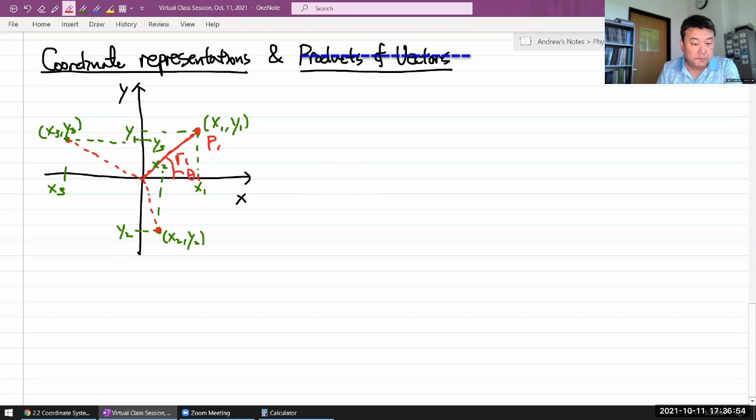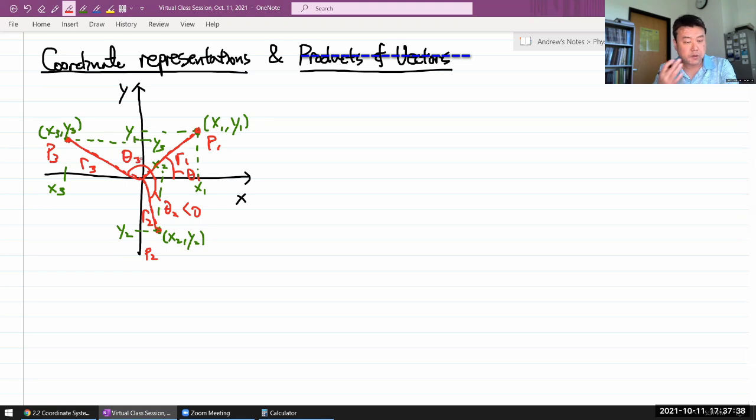So my point 2 might be described as, I can make my angle go either direction. I can definitely have my angle go in clockwise direction, theta 2, and this would be considered a negative angle. Or I can go the other way with the angles. Sometimes there's more than one way to get to the same place. And so this point would be at a distance r2 at an angle theta 2 measured from the positive axis. And my point 3 would be at distance r3 at some angle theta 3 from the positive x-axis.